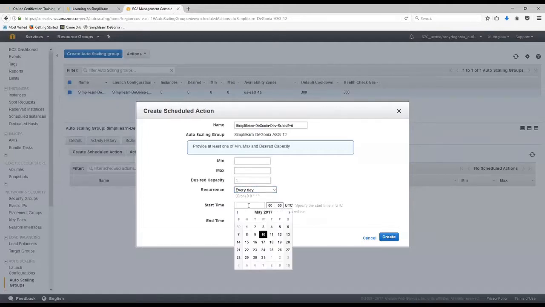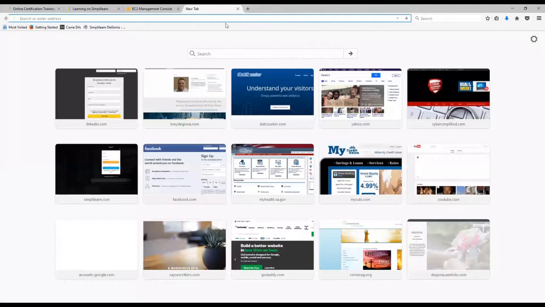And we're going to say it is going to be a specific start time, UTC, which is universal time. So if it were central time, which is where I'm at, then it would be UTC -6. So if it was 12 o'clock UTC and I wanted to set it for 9 a.m., then I would open a web page and look at a calculator because I have no idea what those numbers are.